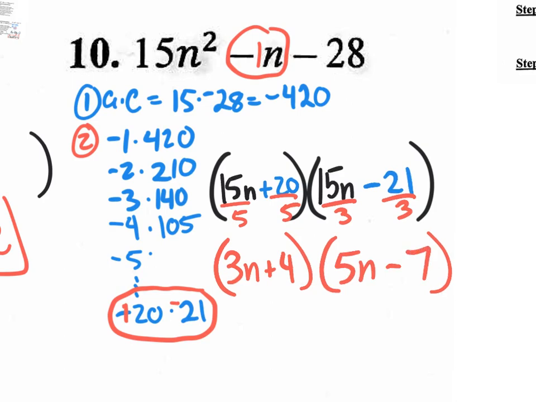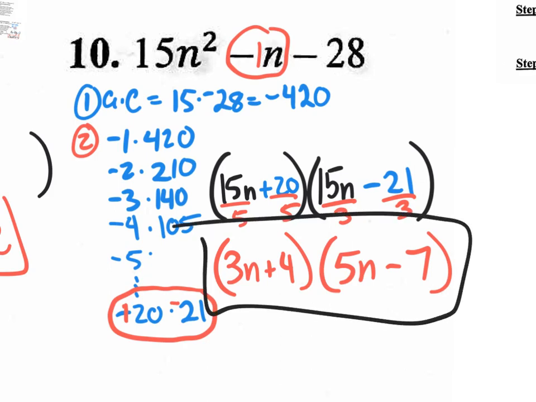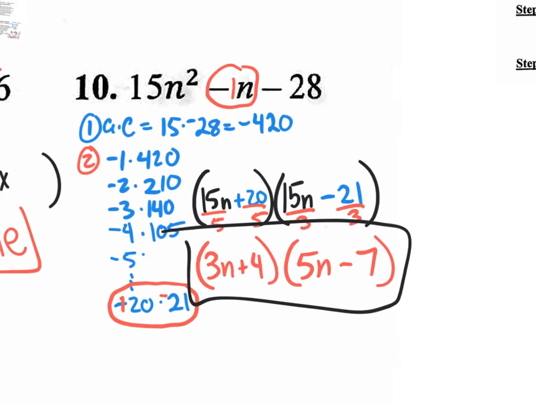Now, just for the sake of really understanding this stuff, when we first put right here in black, it says 15n times 15n. We know that 15n times 15n is not 15n squared. It's a huge number, n squared. So we need to get rid of one of these 15s, right? Now, when we divide this one by 5 and divide this one by 3, 5 times 3 is 15. That's how we get rid of that extra 15 that was in there originally. Okay, but that's your answer. We're done. Could move on to the next one.